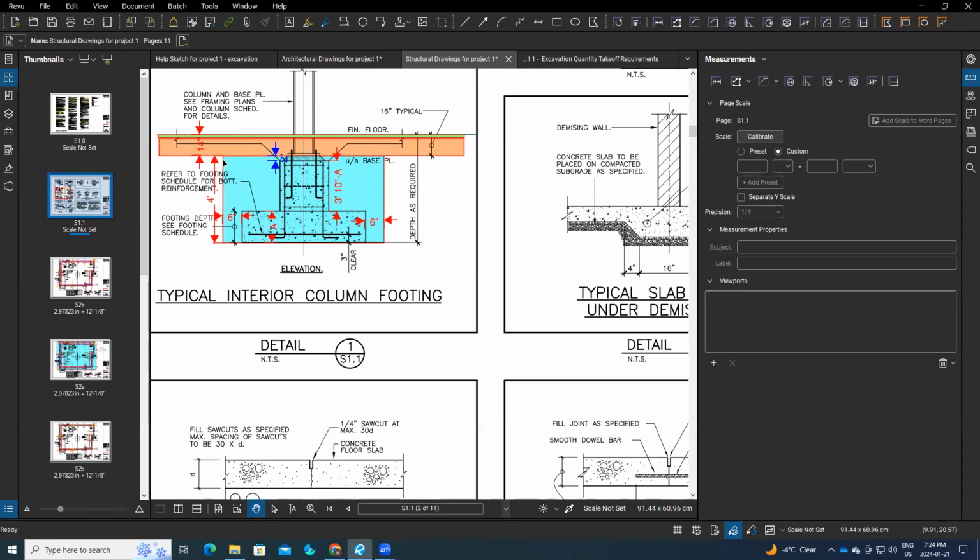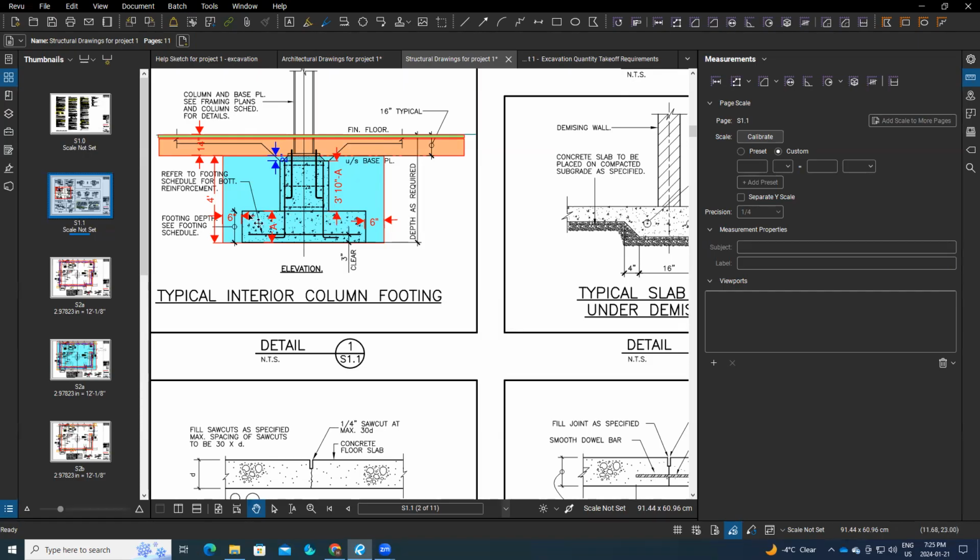That's 14 inches, right? That means from the top of the excavation to the top of the pier, the dimension is 2 inches. So I can take the 4 feet, subtract 2 inches. That gives me 3 feet 10 inches, right?